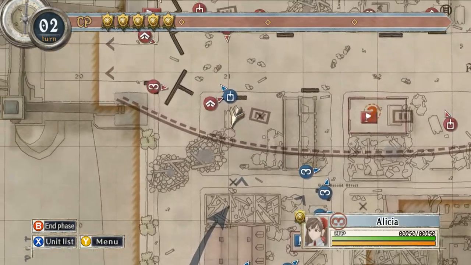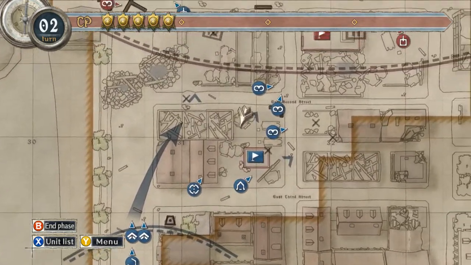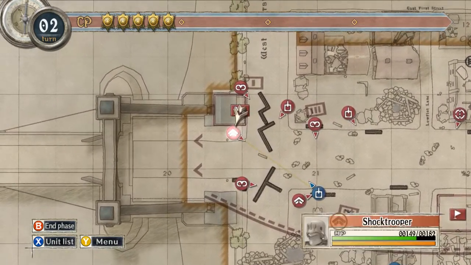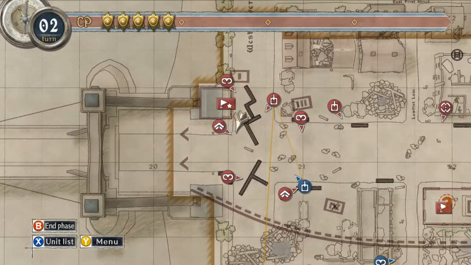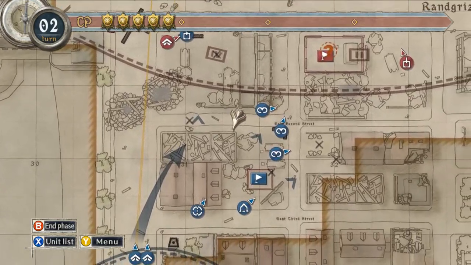Alicia's the farthest away, but I think she can handle this. She can move from there to there. She can probably get right behind their tank. She can get close, take out this dude, maybe even take this one out. This tank does have this area covered with suppressive fire, interdiction fire, but we've got tricks for that too.